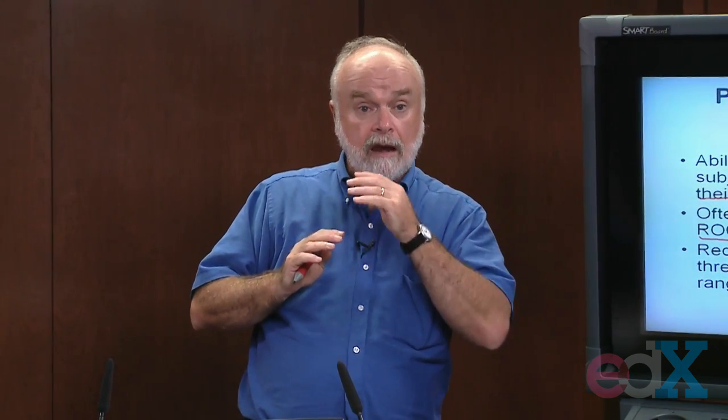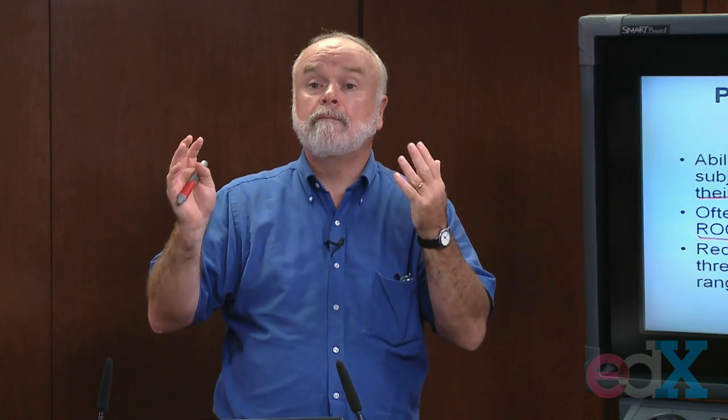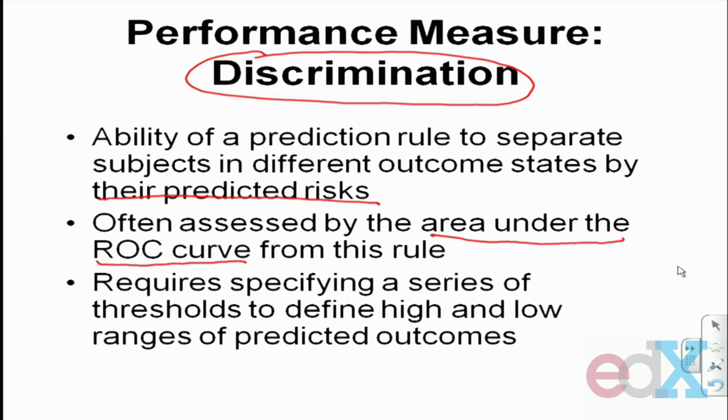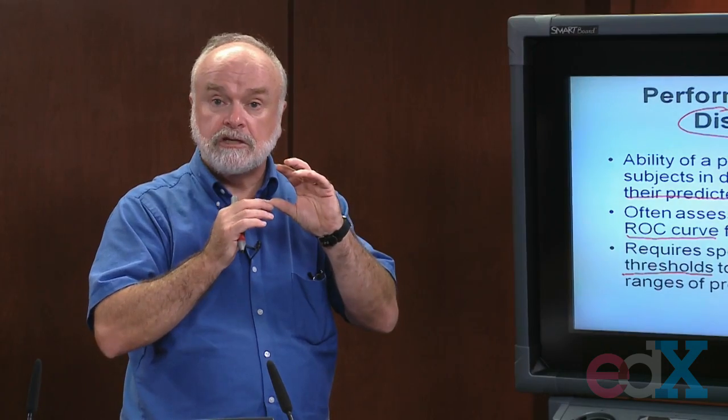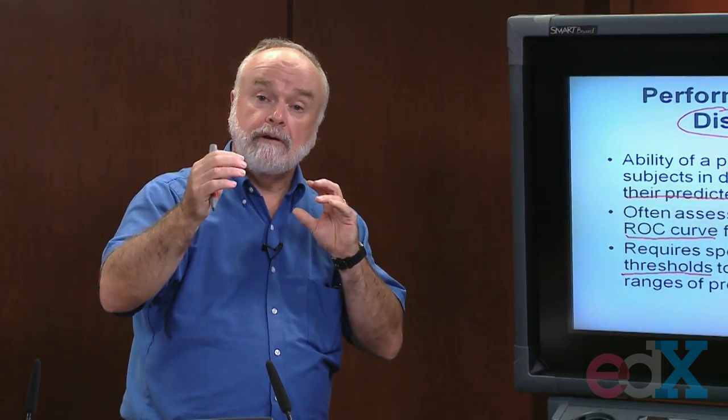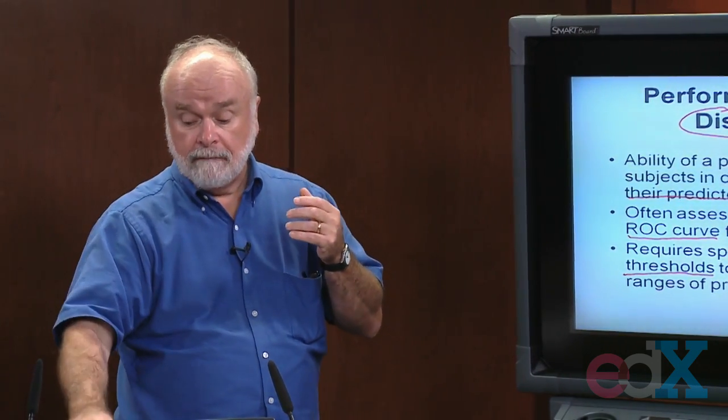So what I'll do is I'll line people up by their predicted risks, and I'll set a threshold, say 50%, as a threshold for separating high risk from low risk. So what that's doing, it's collapsing my lineup of people by predicted risk by some threshold to create two groups of people. High risk, meaning their predicted risks are bigger than 50%, and low risk, meaning their predicted risks are less than 50%. And I want to see if that high risk, low risk classification matches up with what actually happened to people, whether they did or did not develop the disease.